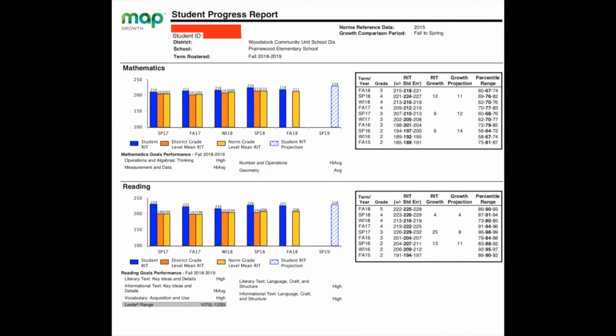Hi, I'm Marty Frisbee, an instructional coach here in District 200, and I'd like to walk through this sample MAP report with you. We'll start at the top. This shows your child's information, such as what test they took, when they took the test, and their school and the district. We'll take a closer look at the chart in the table now. These show your child's performance over time. There's a chart for both math and reading.